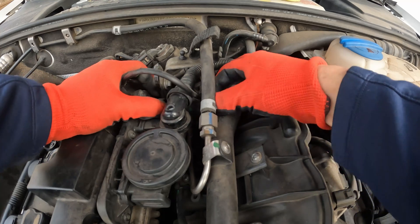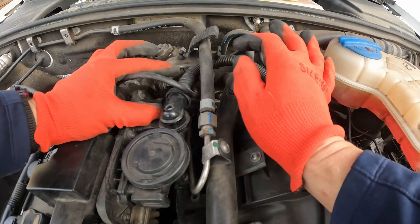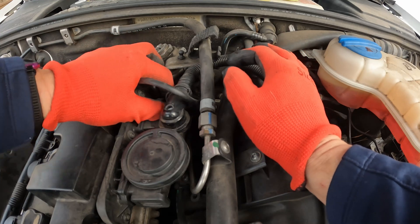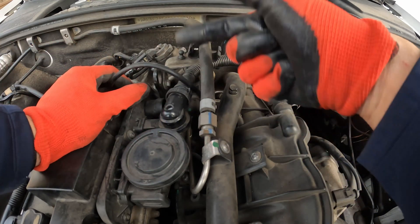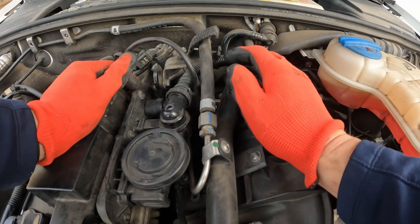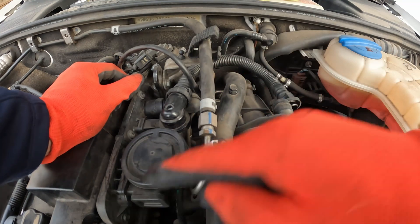This one right here is also connected — this bigger one down in here. You have to make sure that you lift it and push it over the lip. Probably 90% of the time it's going to crack. I cracked this one. Anyway, I'm going to remove this now and put in the new one.